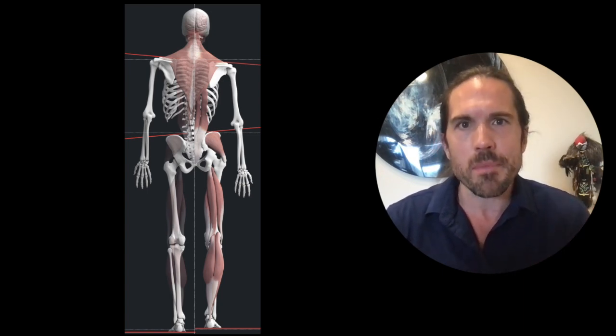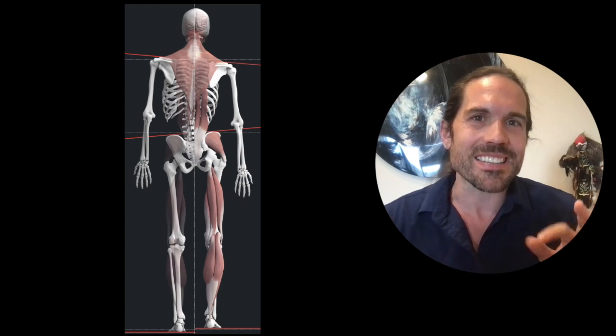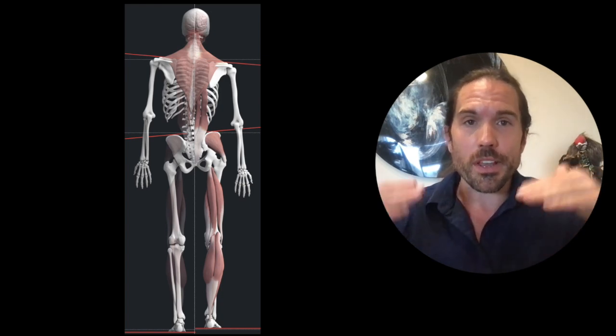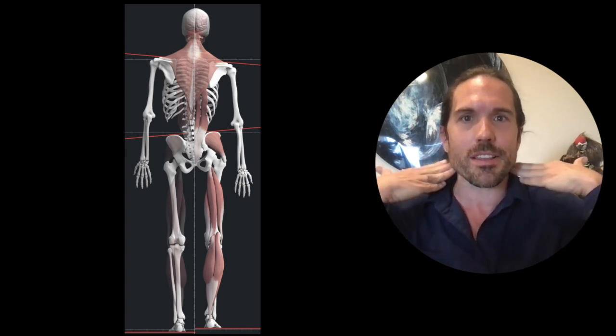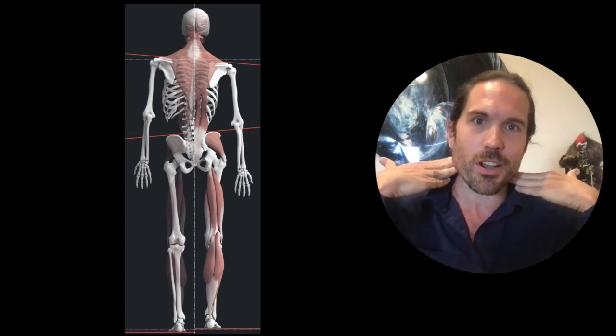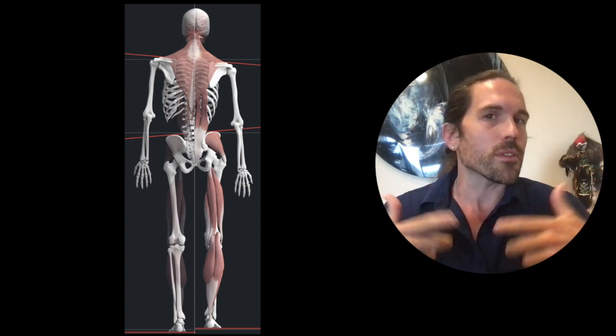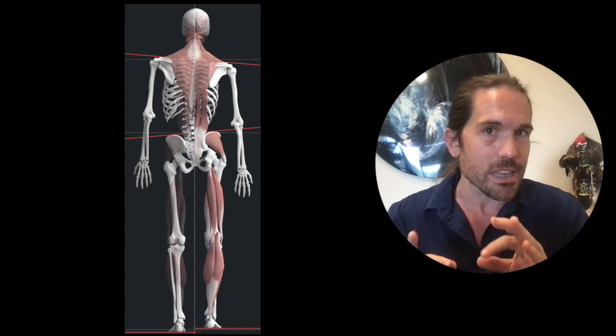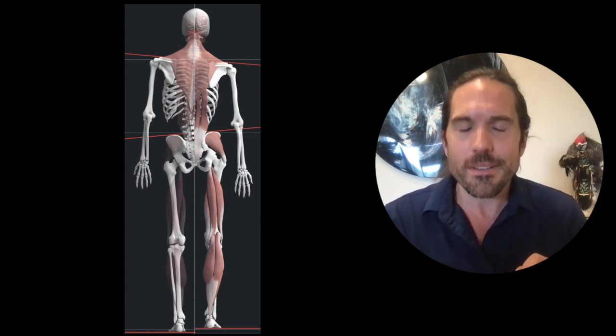I say this all the time: where the pain is not necessarily where the problem is. In other words, we can appreciate, just looking at this little picture, let's say that the issue is actually going on in the neck, but it's causing the body to tilt like that. Well, if you multiply the stress and strain on the muscles, the ligaments, the joints, the nerves in the shoulders, in the low back, depending where your individual Achilles heel is, that's more likely where you're going to be experiencing the pain. But that does not necessarily mean that is where the problem had started from the beginning.